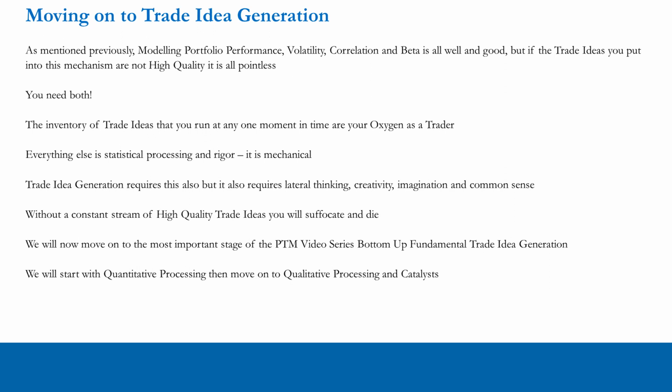So as mentioned previously, modeling portfolio performance, modeling volatility, correlation, and beta. It's all well and good. But if the trade ideas that you put into this mechanism, into this business, are not high quality, it's all just pointless. You absolutely need both. The inventory that you're running, the inventory of your trade ideas that you're running at any one moment in time are your oxygen as a trader. Everything else is statistical processing and rigor.